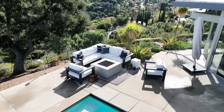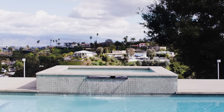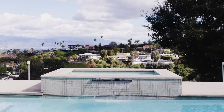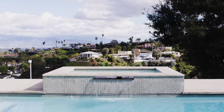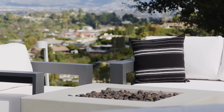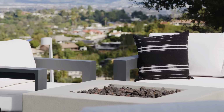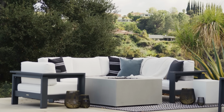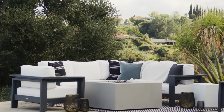I love the idea that this is where you can have friends sit in the jacuzzi and just soak in the view at night. It's beautiful out here, and also here you can have some drinks with your friends and have the fire pit on. And this is where generally I think everyone ends their night and has a great time just taking in the California weather. I really hope you enjoyed taking a look at this house. This design was one of my favorites, and I'm really glad you came along with me.